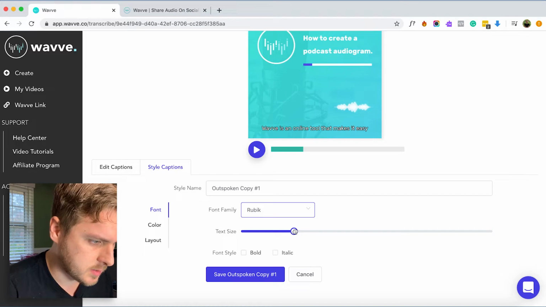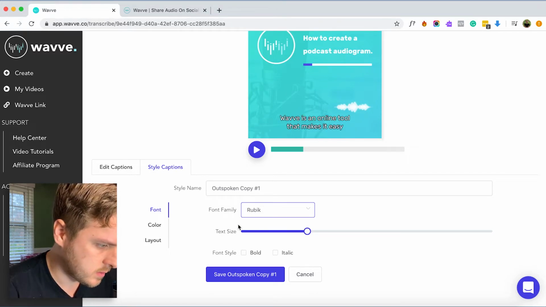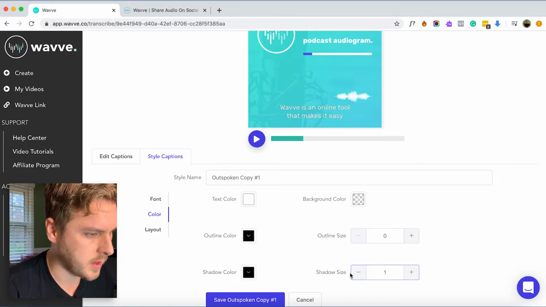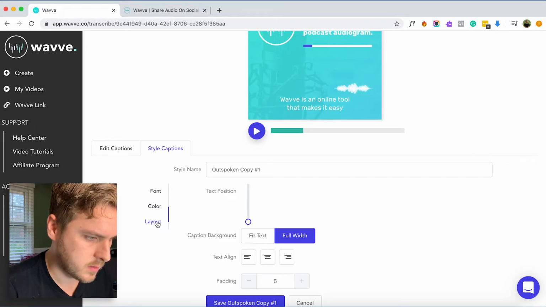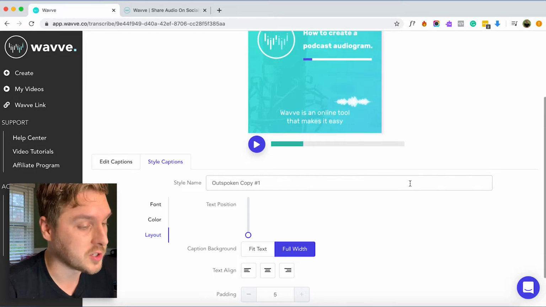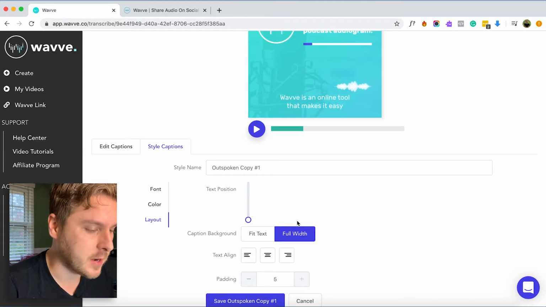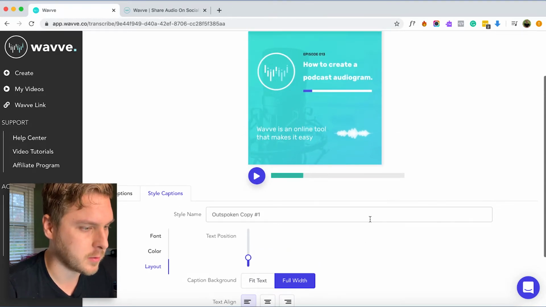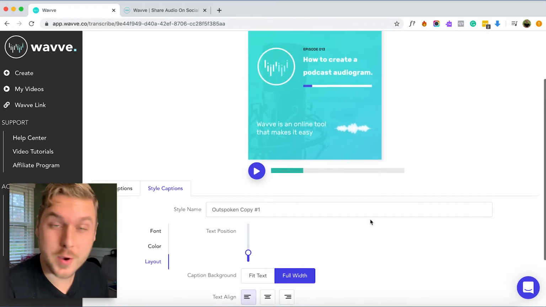Adjust the text size a bit. And color, I'm going to remove this outline because I don't need that. And now what I'm going to do is actually kind of fit it right here. We're going to align left and kind of move it up just a little bit so that it lines up with our little animation here. All right, let's go ahead and see how this looks now.